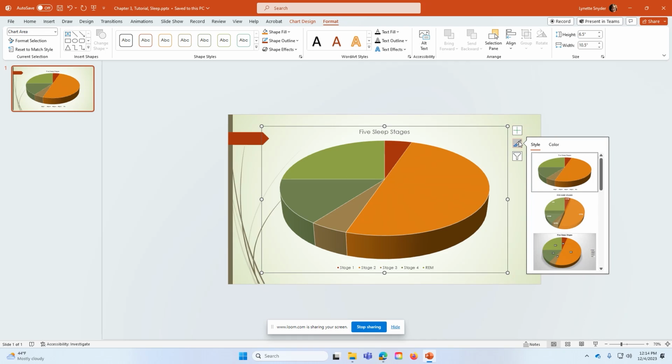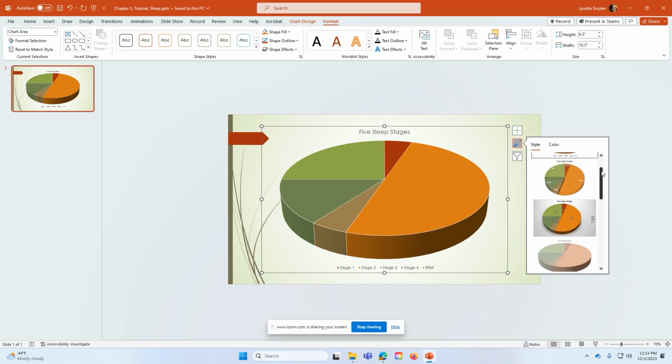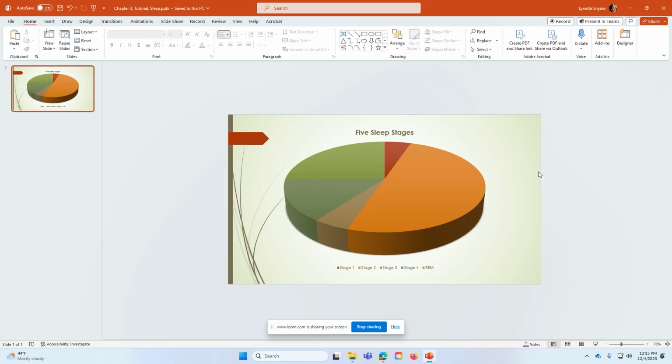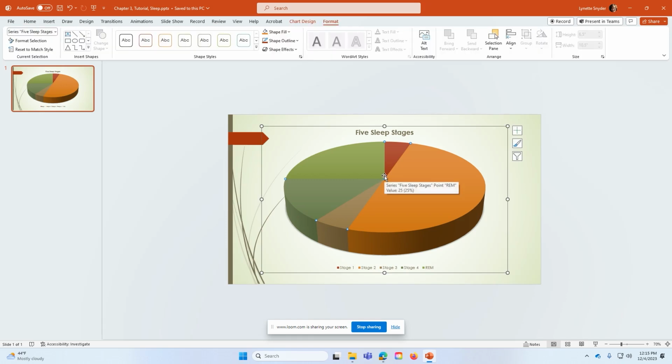And we're going to choose the 5th style, style 5. You can move your mouse pointer over it, and it should say style 5. And once you've done that, you're just going to click off of that to hide the style gallery. Next up, we're going to click right in the center of the chart. When you click right in the center of the chart, it's selecting the chart itself instead of the border.